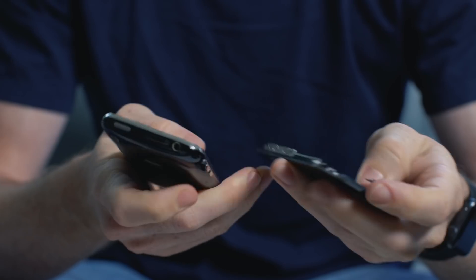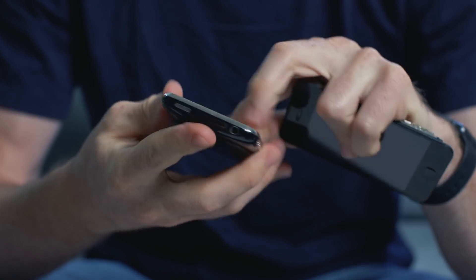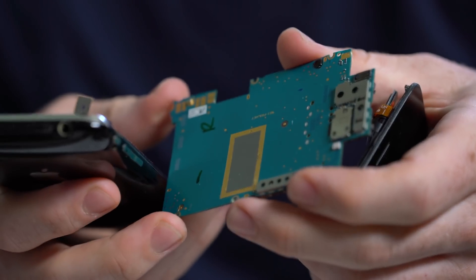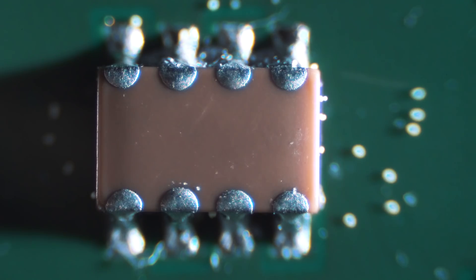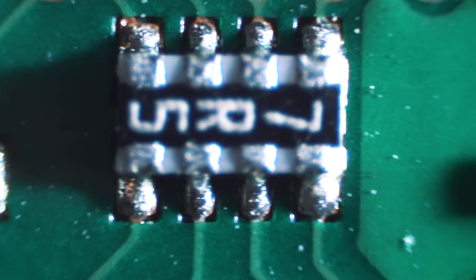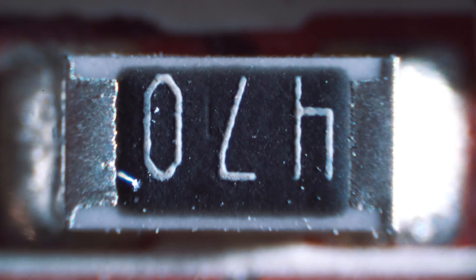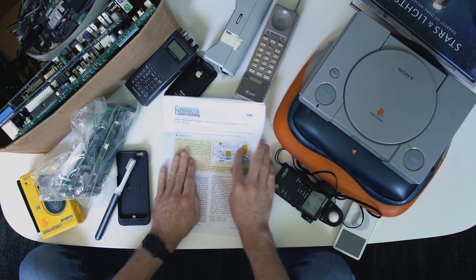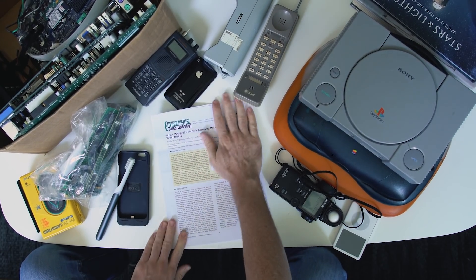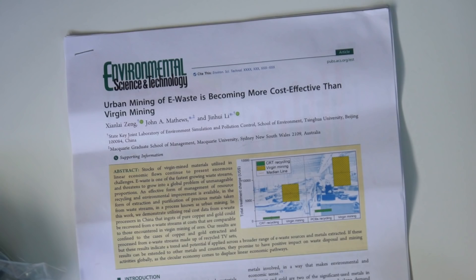A big one is gold, and it's found in a lot of electronics because it's highly conductive and it doesn't corrode very easily. You tend to find gold coating on pins and plugs and printed on circuit boards. But there's also copper, silver, lead, and palladium in there. It's not much per device, but as e-waste piles up, the amount of reclaimable metals in there piles up too. And then there was this study, published earlier this year, and it made a pretty wild claim.